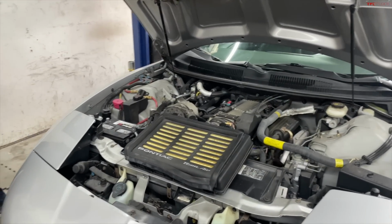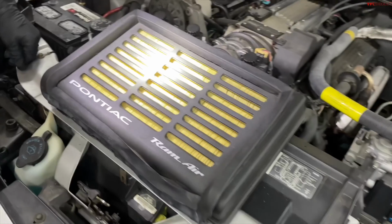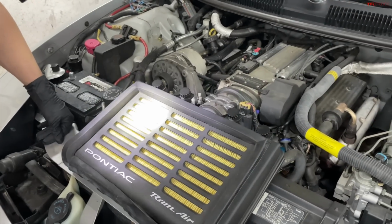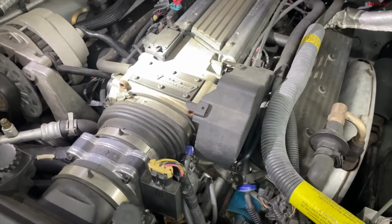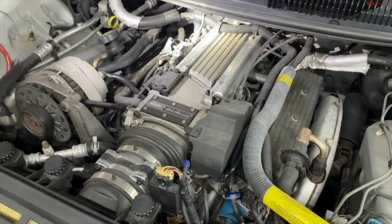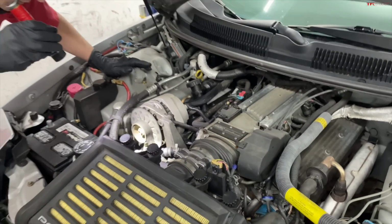Ooh, we're talking hot rod everything, huh? Yeah, dude, look at that, the Ram air intake there. Well, the air cleaner looks pretty nice, actually. That's good. Someone might have put a nice fresh one on there before they sold it. That's probably an aftermarket intake, I'd guess, Edelbrock, right? Yeah, usually that's an upgraded intake system right there with the fuel rails and all of it, all in one unit. Totally. Anything you're immediately seeing right off the bat?